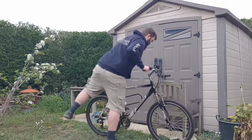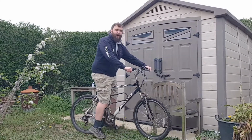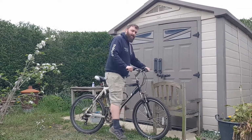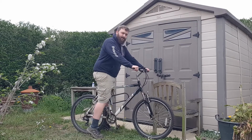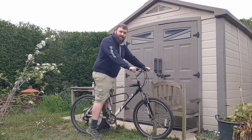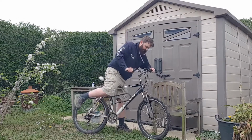So let's get on here, and I'll just roll back a bit. You can see my feet aren't flat on the ground like that when I'm on the seat. They're slightly off the ground like that, but I've got my toes there, and that gives you the best position to cycle from. So I'm going to say my seat needs no adjustment up or down, and move on to the next bit.